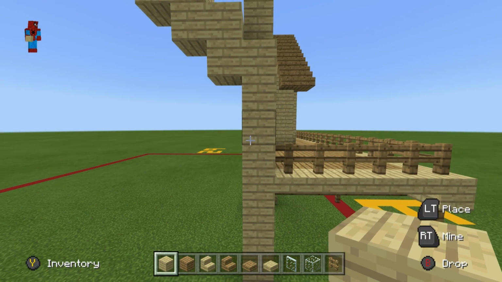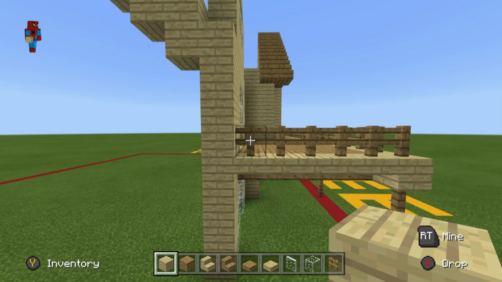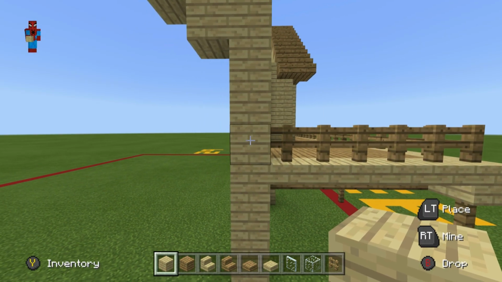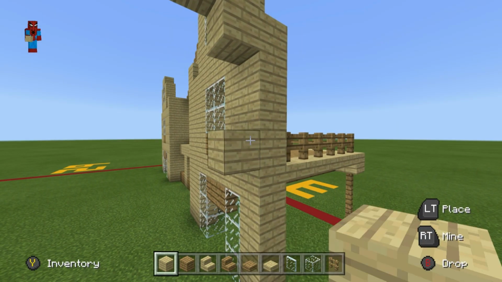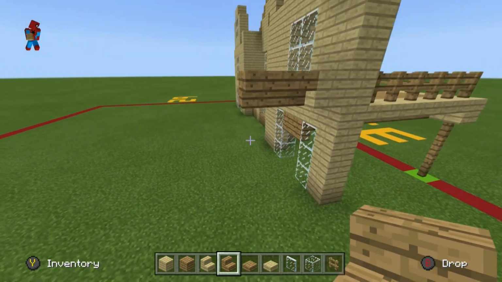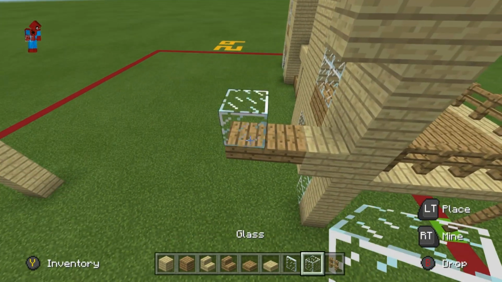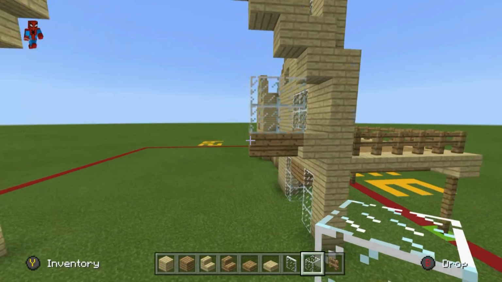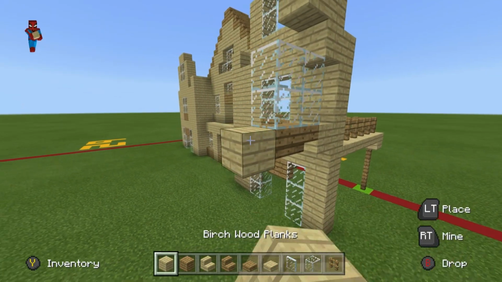Anyway, where we have on the front of the house the oak fence, move through the block into the side of the build and place a birchwood plank. Place 2 upside down oakwood stairs with 2 rows of glass on top. It can either be glass block or glass pane, it doesn't really matter. Equally, we want the same on the back.